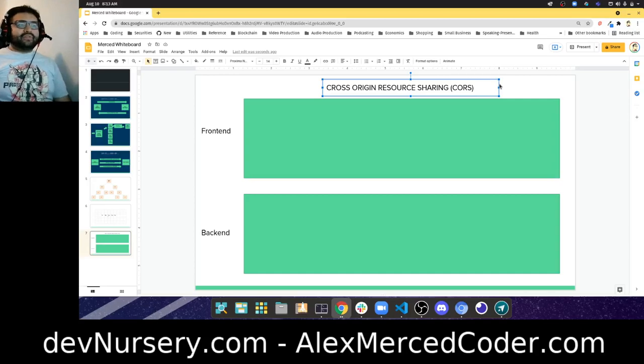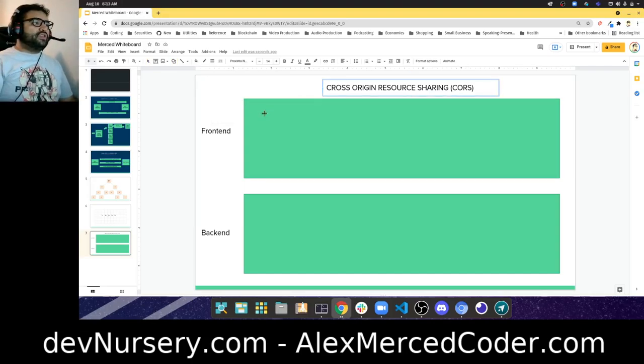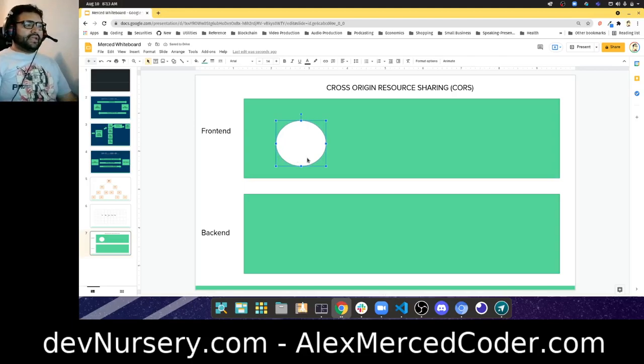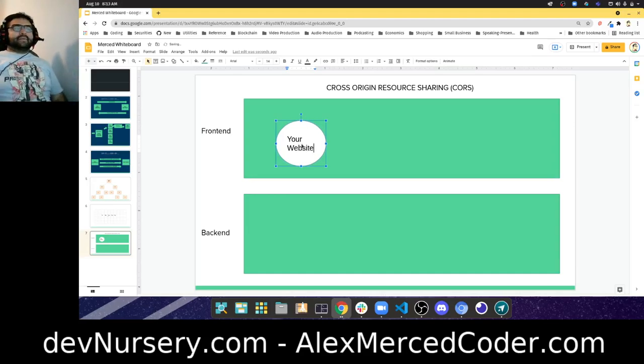To understand why this happens, we have to understand the difference between the front end and the back end. The front end is the code that runs in the user's browser, the back end on someone else's computer. When you write, say, a React, Angular, Svelte, or Vue app, and the user interacts with that application, it's running in the front end. It's actually running in the user's browser. So this is your front end app or your website, the visual part.